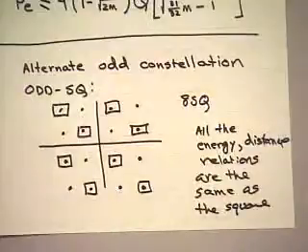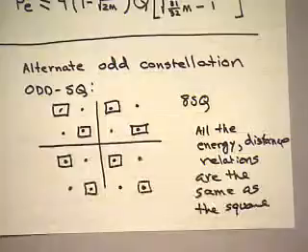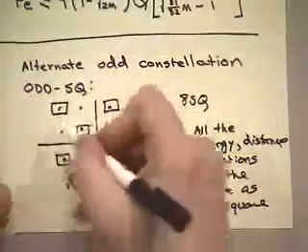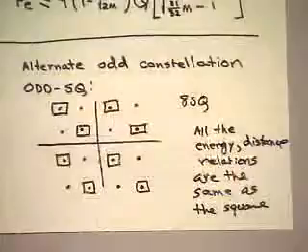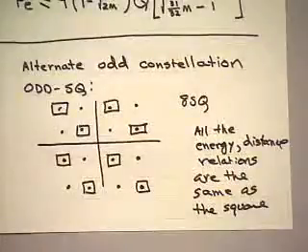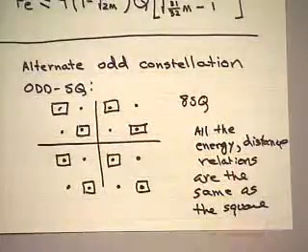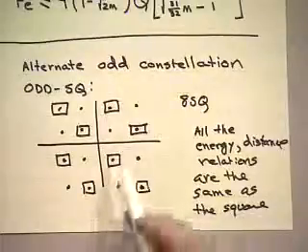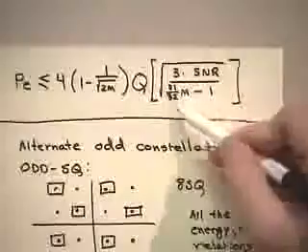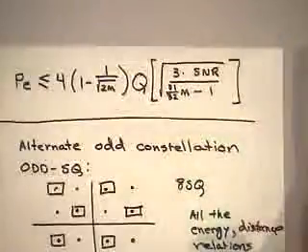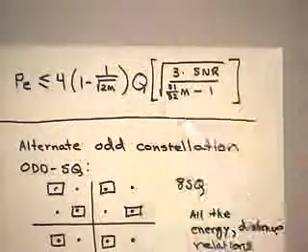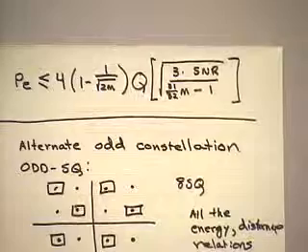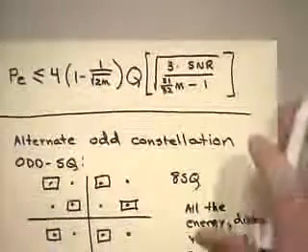So you're going to get the same formula for the probability of error. The number of nearest neighbors is going to be slightly different as you go through. You can see on the edges that changes a little bit from the square constellation. But basically, outside of that minor difference in nearest neighbors, it's the same. And it's a lot easier to design. It's not as good because you don't get this 31 over 32 in the denominator, so you lose about a tenth of a dB. You're just going to get this m in the denominator for the odd square constellations.